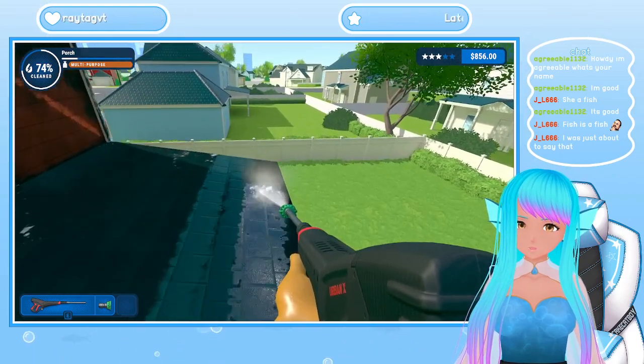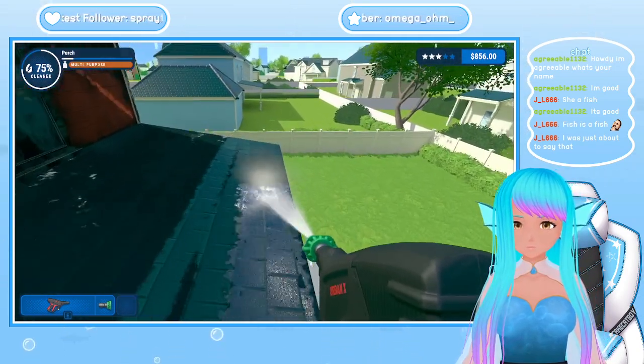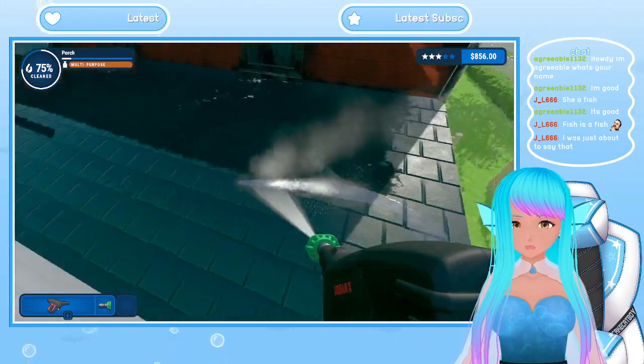Let's see if we can do it with a 30 degree on a stubby. Yeah, 30 degree seems to be working pretty well. It's getting the bird poop off.